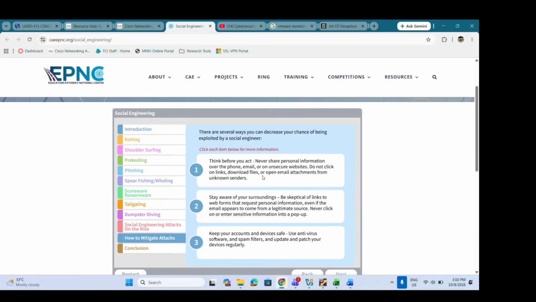This is the difficult part, to think before you act. Sometimes we have very limited time, right? When you open your email, you just click whatever. Normally I ask my staff, when they receive a phishing email, they need to report, meaning to show they are aware of how to spot the phishing email. But here in TM, when I report the phishing email, they mark me as a victim. Because we actually spotted it as a phishing email, not the victim, because we did not click the link. We only report the email.